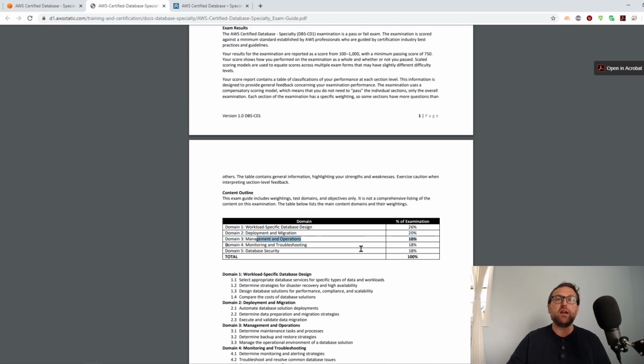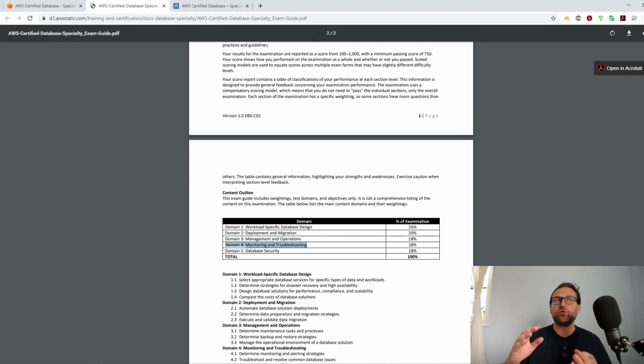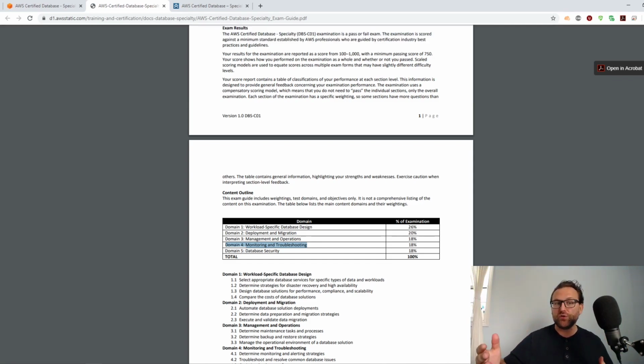Monitoring and troubleshooting. Here it's mostly going to be focused on troubleshooting and which troubleshooting tools you can use. Like, for example, RDS Performance Insights is going to be the right answer. Sometimes it's not going to be Performance Insights. If you're looking at queries and if you're looking at features of queries, then you need to look at RDS Insights. If query performance is on DynamoDB, then you need to capture put and get operations, right? If the question is about how to troubleshoot the performance of DynamoDB when you have a hot partition, again, something you need to look into.